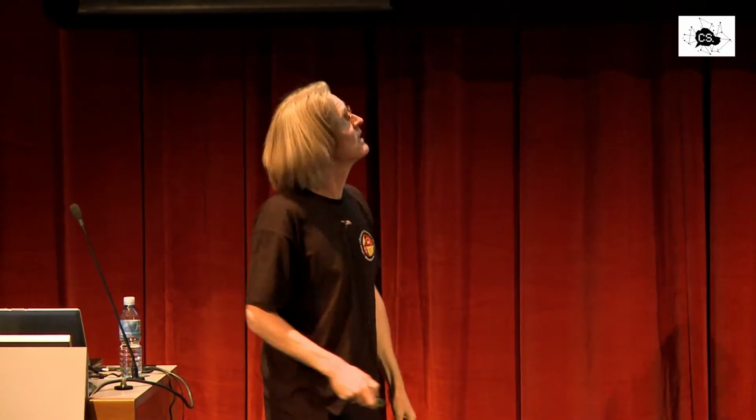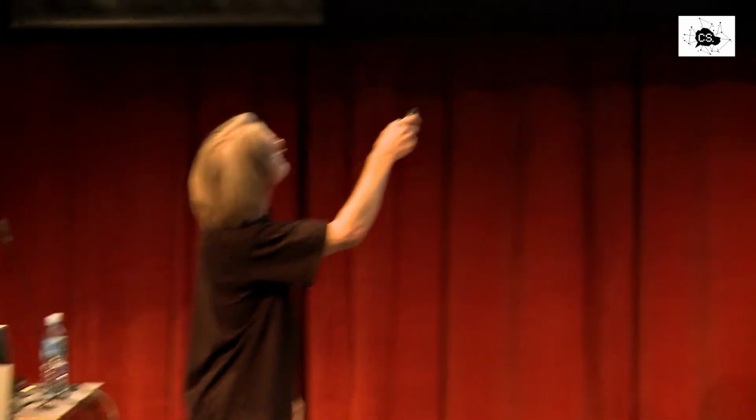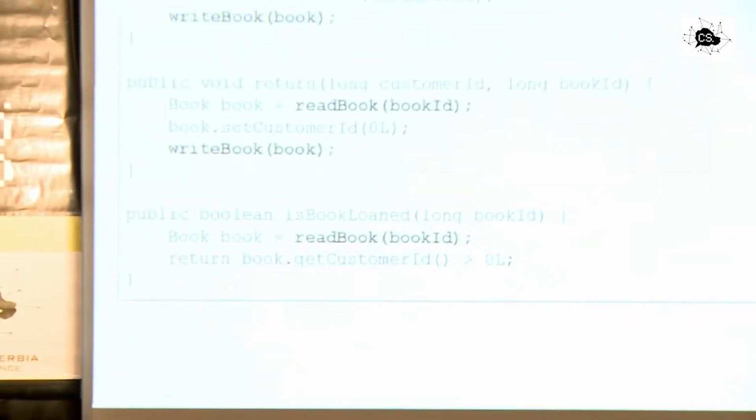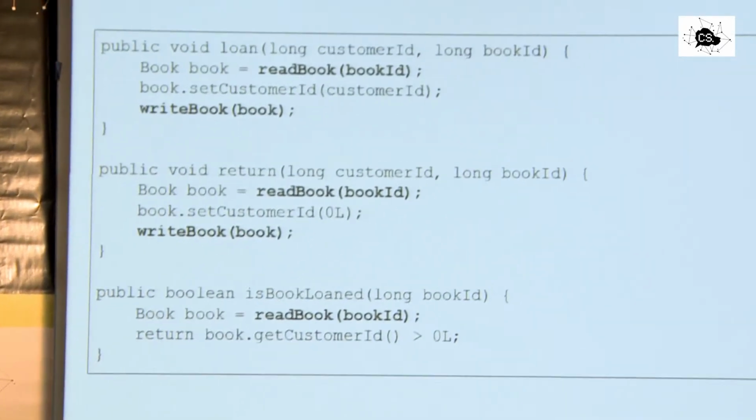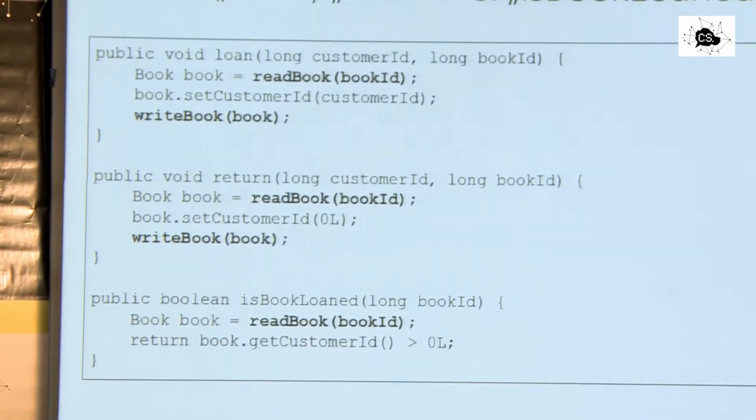So some APIs, for instance, React gives you a complete API with that, where you just put your update as a callback function in, and then it all works out of the box more or less. Same thing down here, and is books loaned? Yeah, no magic. I don't have to go through every single line for that.